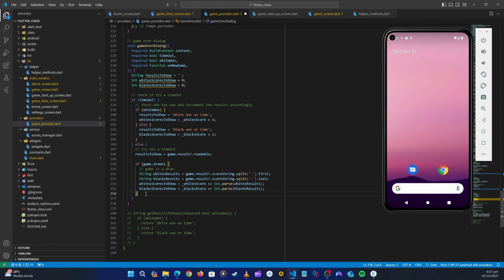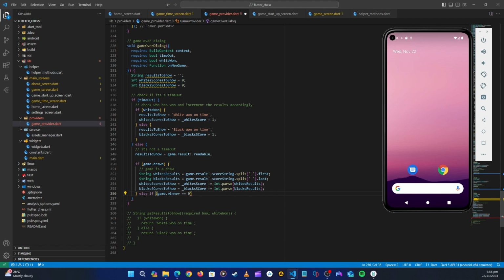So let's do else if, and check if game.winner is equal to 0.